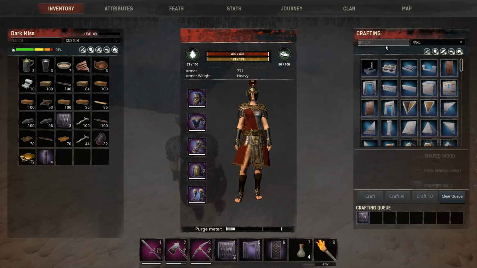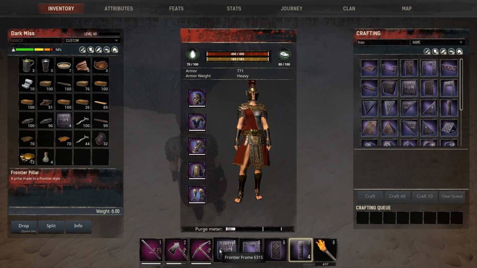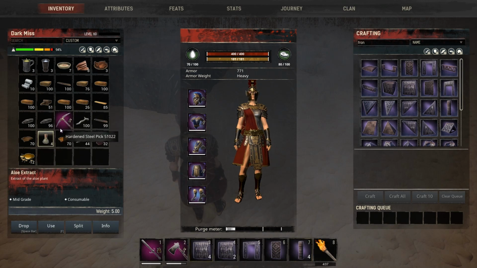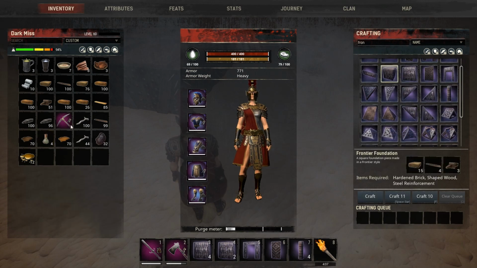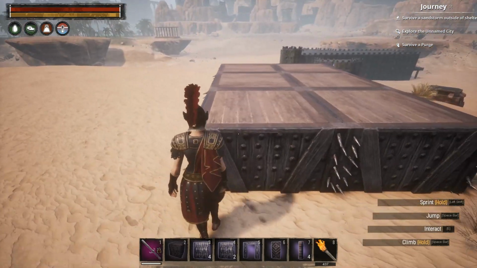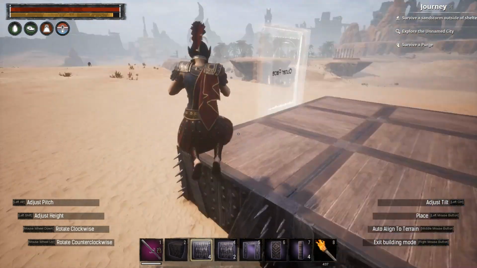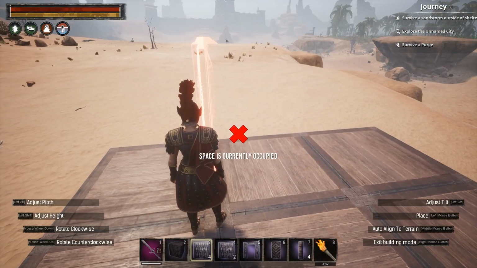We'll do a couple more foundations as well. Okay, so we got the pillars. We'll stick those there. What is the frame? I don't remember what the difference between a wall and a frame is. Did I not craft foundations? Pretty sure I just pushed craft foundations. Okay, there. For some reason, it didn't want to do it. It's fine, I guess. Oh, is a frame a window?